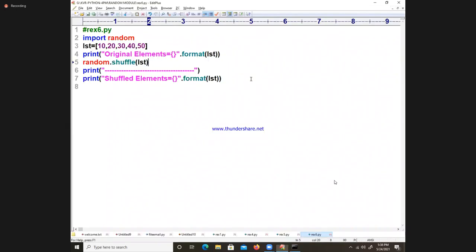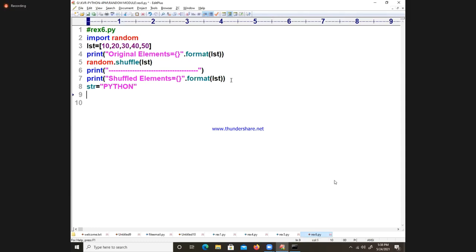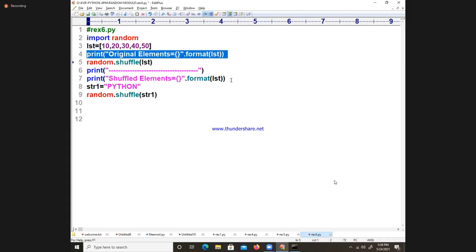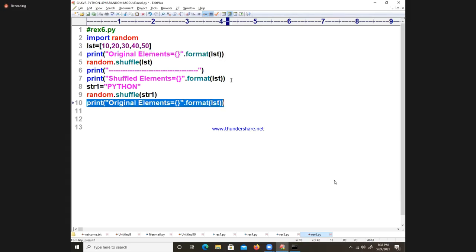Okay, now you try to take it. str is equal to Python. So you try to reshuffle it. Reshuffle of LST. Yes, you take it, str1. Now you print it. Before that I need to write original value.